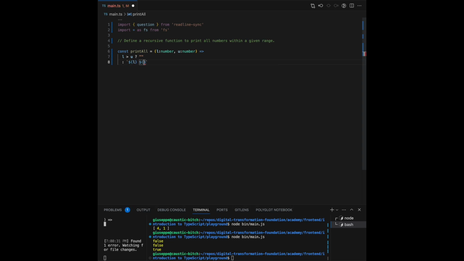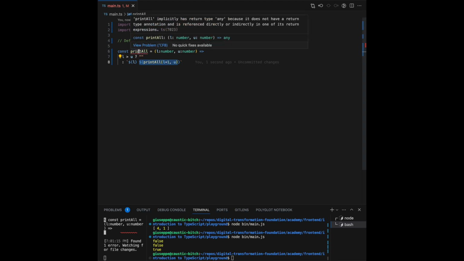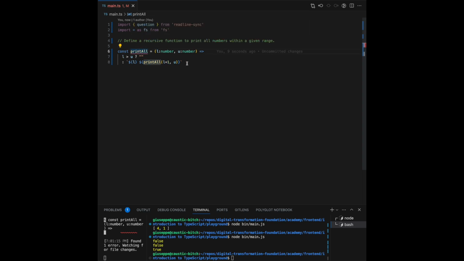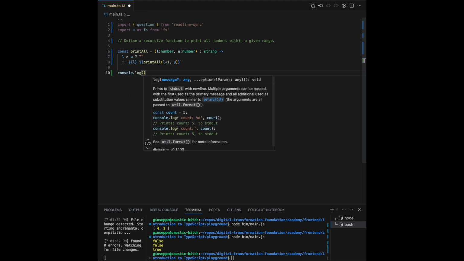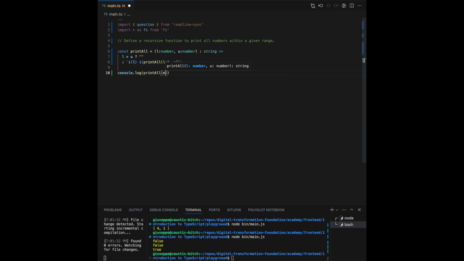Well, what we put after is the range continuing from the next number and finishing again at U. Now, because we're using print all here in a string, I'm guessing that TypeScript is having some trouble understanding what the type is, so I'm simply going to put string, and there we go. Now we can say console.log print all from 1 to 5, and off we go.